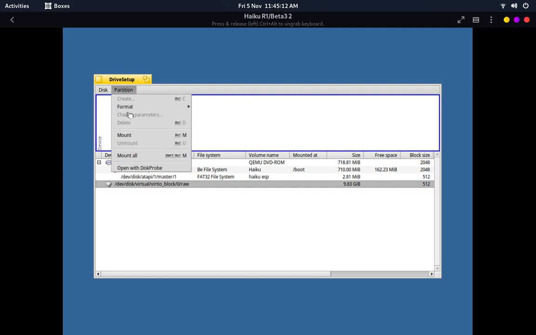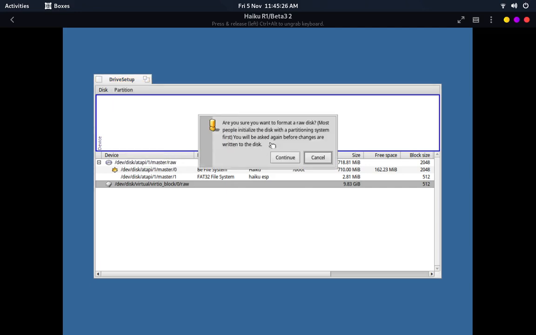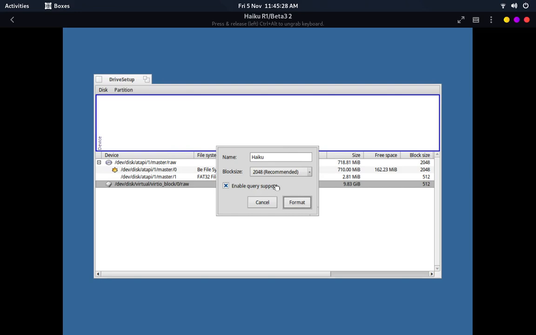So go to permission, and I can format it as one of these. What I normally do is set it up as a FAT32 file system or a BFS file system. But because I'm installing HackerQoS, I normally like to stick with the BFS file system because I think this one is a good one to use for this case. And block size, this is recommended. You can obviously change this. So yeah, I'm just going to stick with the default.